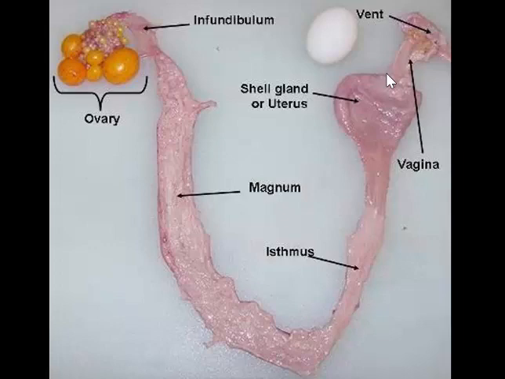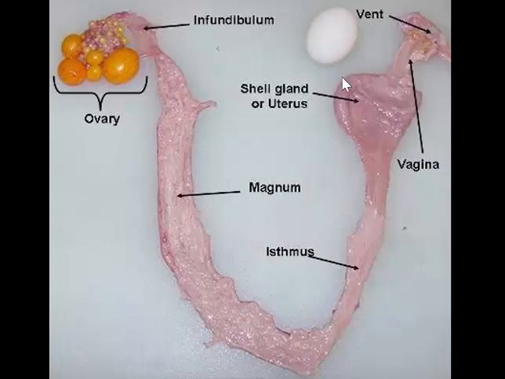This is why we talked in the lecture on musculoskeletal how important it is to increase the calcium in the ration up to 3.5% to ensure that the layer does not mobilize too much calcium from her bones, allowing them to become weak, brittle, fracture easily, or go into a condition known as cage paralysis. That's a tremendous amount of calcium that she mobilizes to put the shell on the egg.